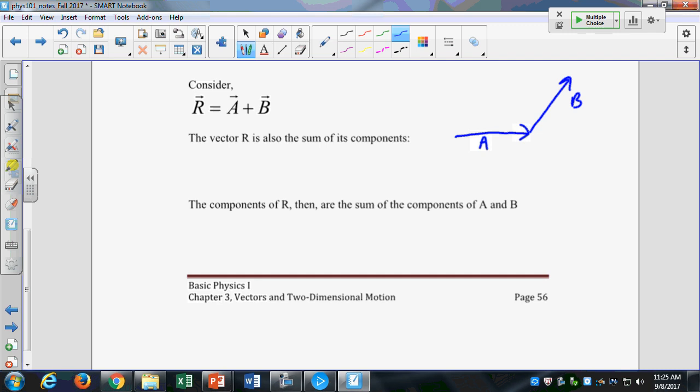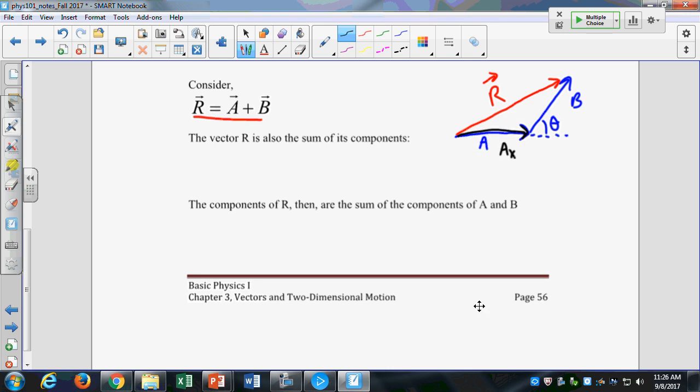And listen, you're going to have to do this for your test. You're going to have to take two vectors. One is on axis, like vector A. One is off axis, like vector B. And then you're going to have to report the magnitude and or the direction of the resultant vector. I could ask either. I will have given you some angle for vector B. That's how we describe the direction of vector B. And then I'll want you to find the magnitude numerically, though you need to know how to do it graphically, for the vector R, where R is equal to A plus B. Now you might be able to imagine what you would do here. I would find AX.